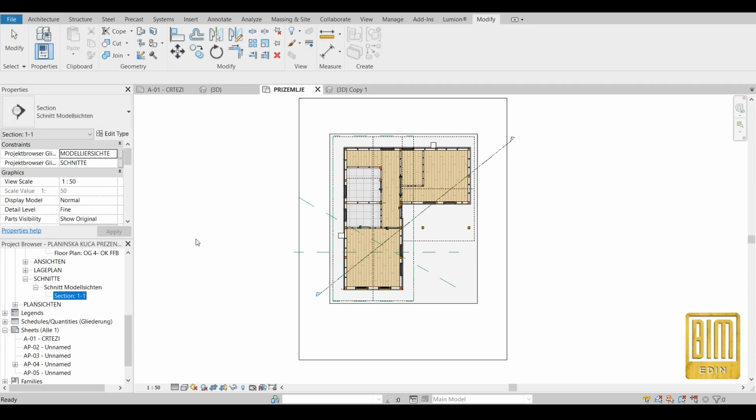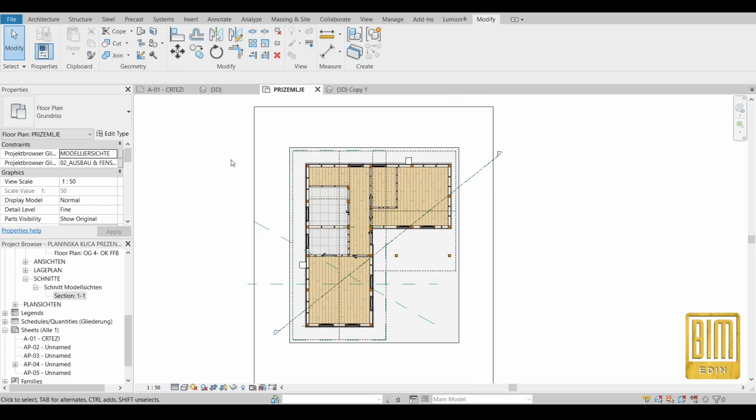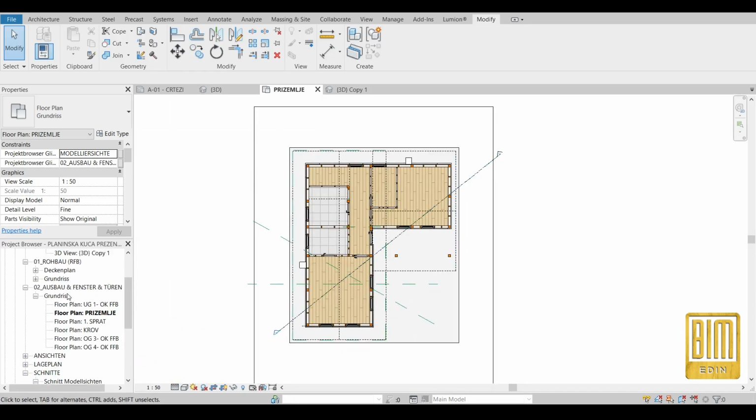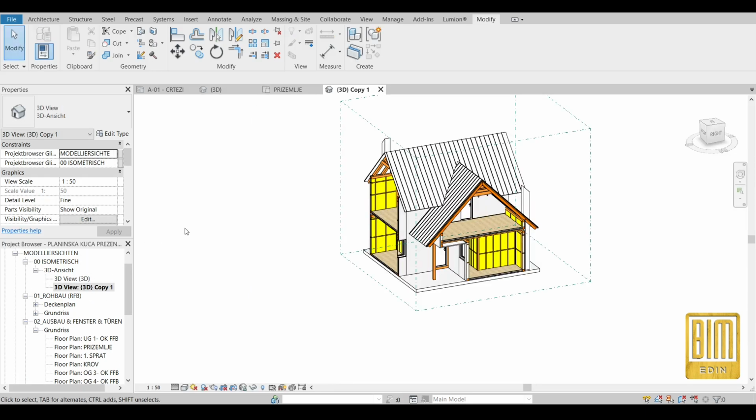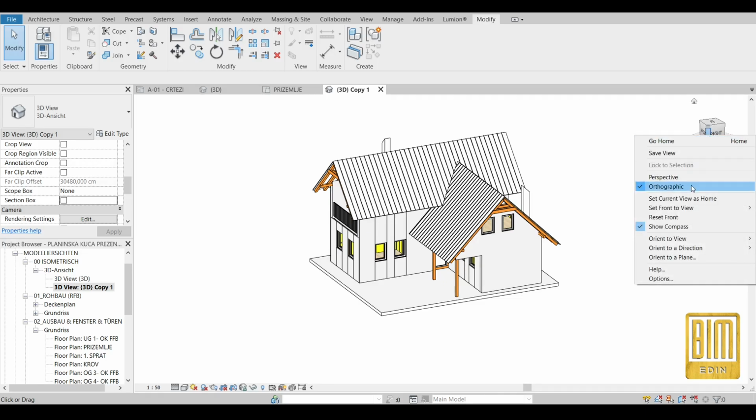I will name this section 1.1, section 1.1, and now I will show you how to create an isometric section.